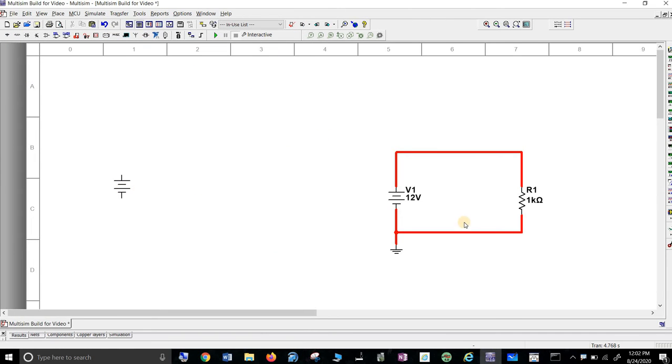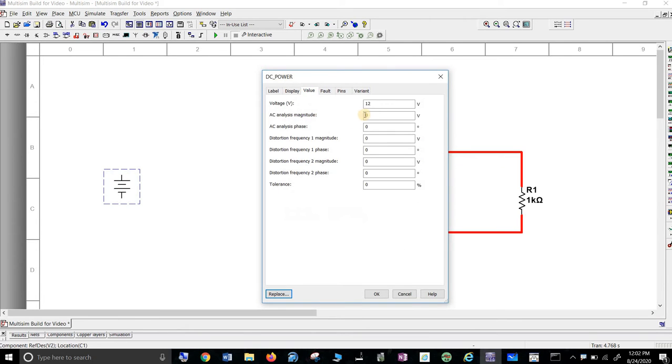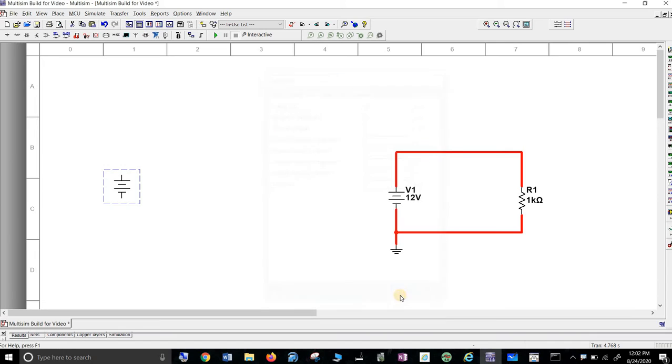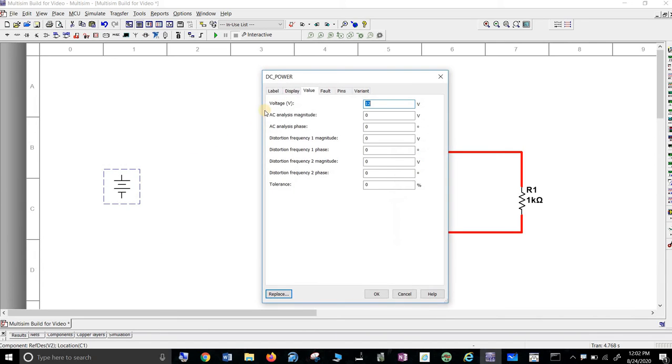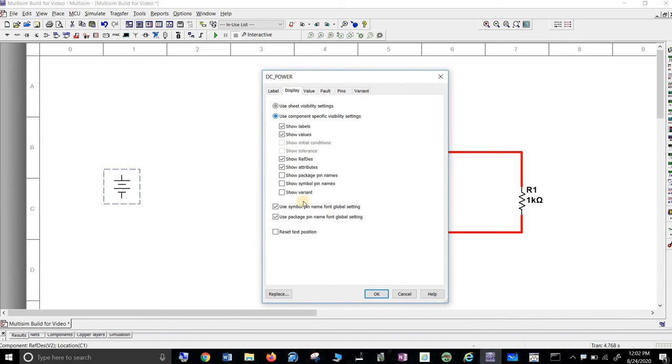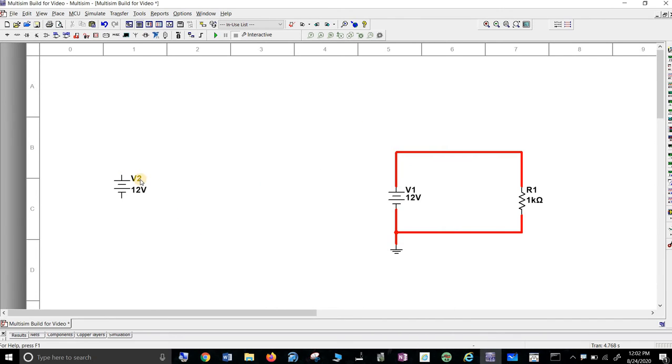Turn it off. Now, I want to know what's going on with this battery. I can double click it and just say value, oh, it's 12 volts, I'm cool, and then cancel out of that or hit OK. But I am a believer in seeing what's going on. So I hit use this and I show everything. It says this is the second voltage on the board. That's the first, and it's at 12 volts. If I wanted 9, I'd have to put in 9.